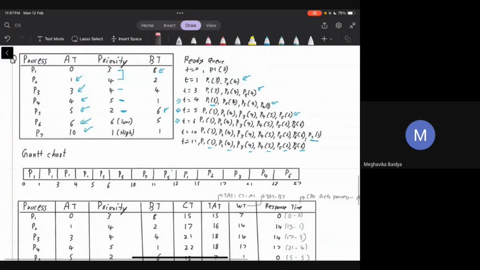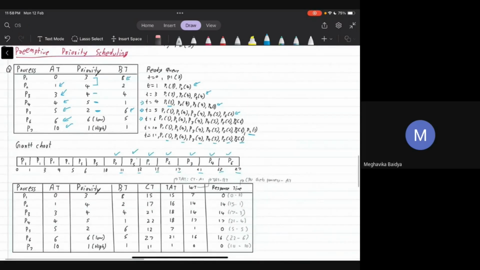I'm saying here also you have to be careful about the completion time. So you see, P6 is completing here, P4 is completing here, P3, P2, P1. Is there anything else left? P5, right? P5 is executing, getting finished here. P7 is getting finished here. So you have to take these completion times. You have to be careful about that. And the actual calculations are the same.